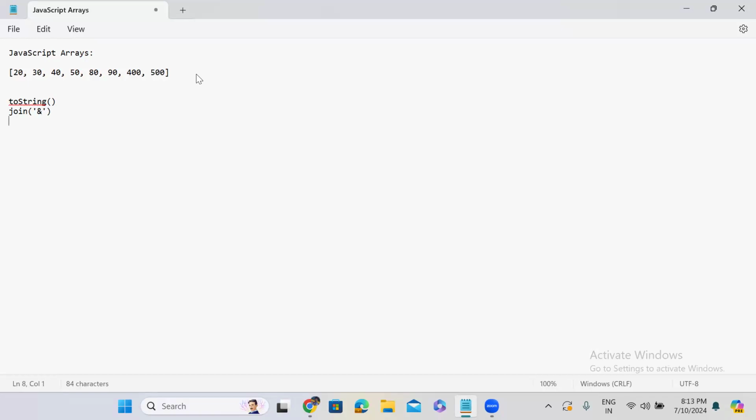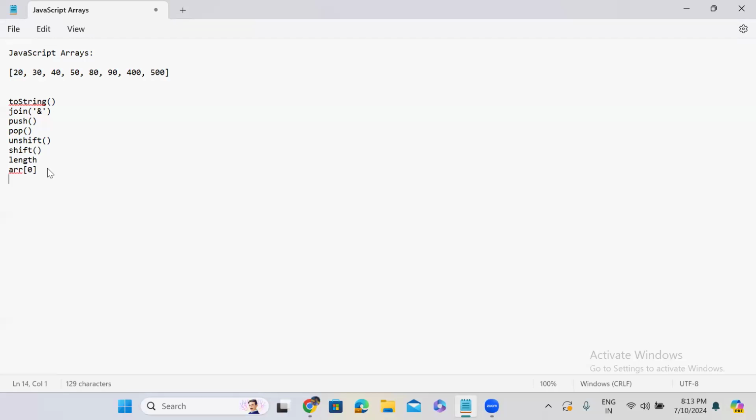Then the push method, pop method, unshift method, shift method, length method, indexOf. Index will be in the square brackets. arr of index 0 means the first index.